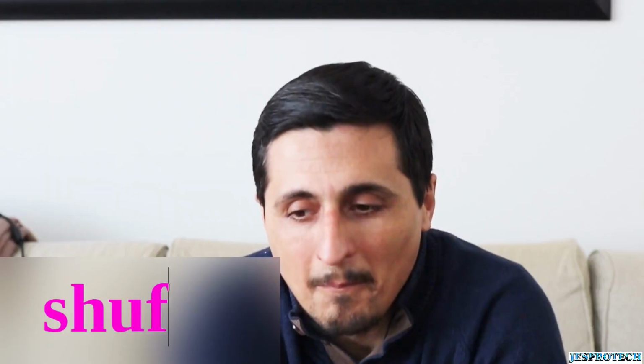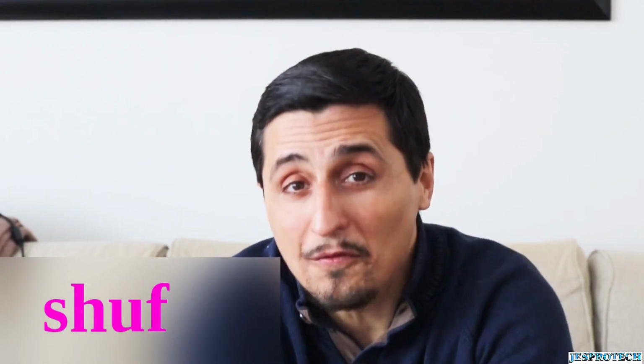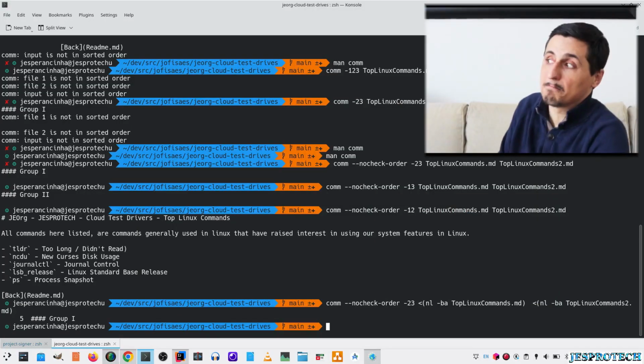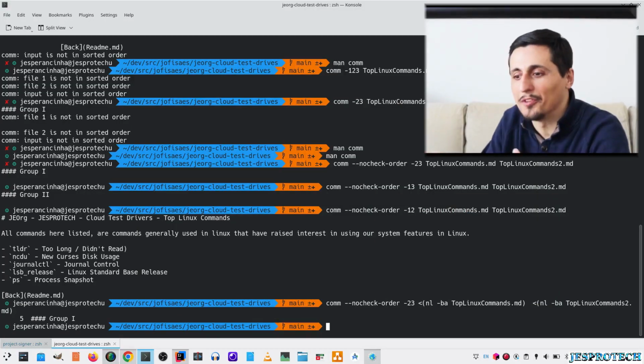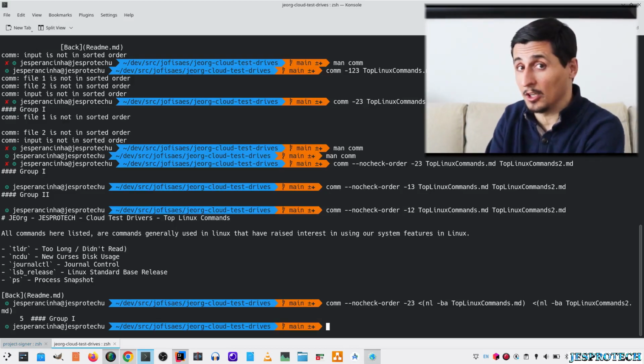And shuf means that we are going to use this command to shuffle lines of that file. And shuffling lines of that file can be used in many different ways. There are different switches for this command, but it is an interesting one to have a look at because it may be worth knowing that it exists, and we may want to use something like that in automation.